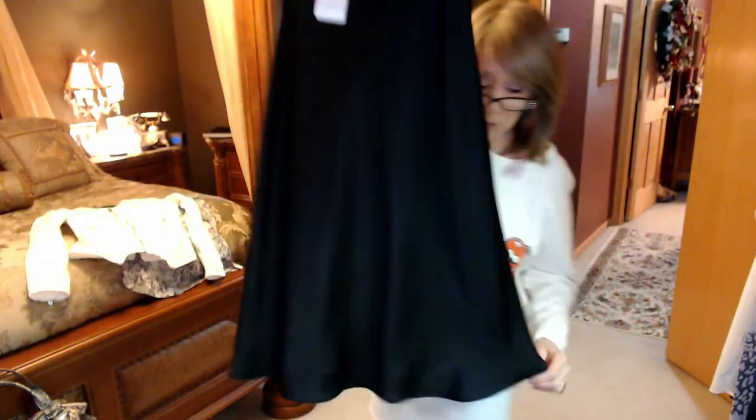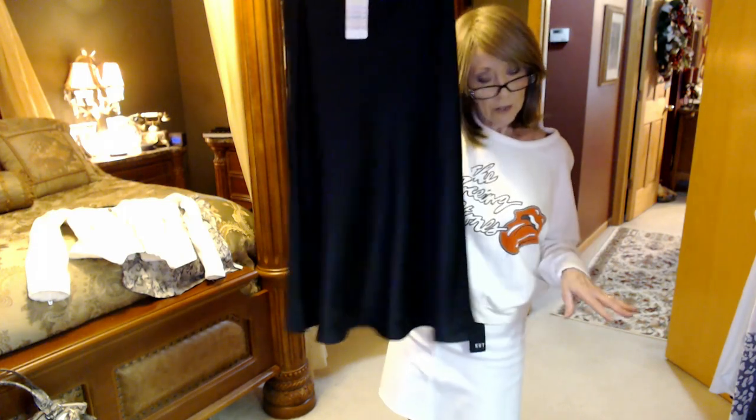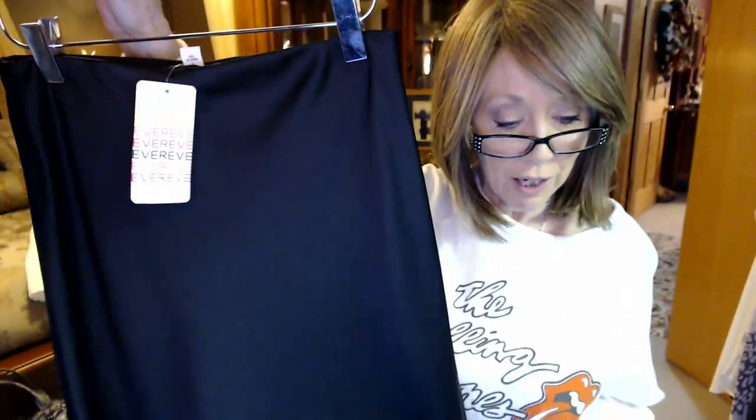I tried to show that. When I'm wearing it, it kind of has this extra material when they hemmed it, so it kind of gives a little tiny mermaid type fit. It is nice and silky soft. It's shiny. It's better than what I expected. So let me know your thoughts on that.